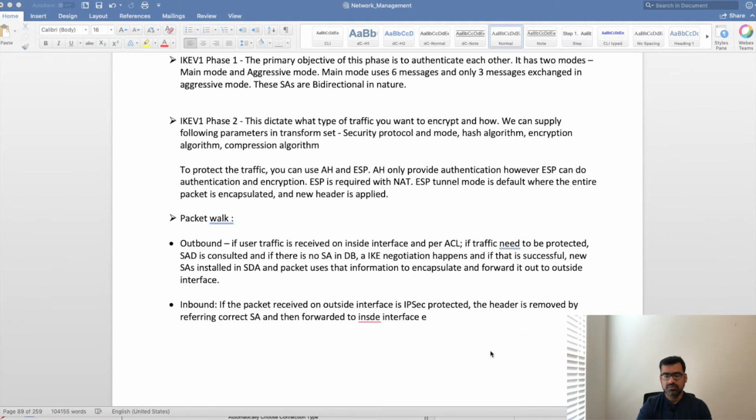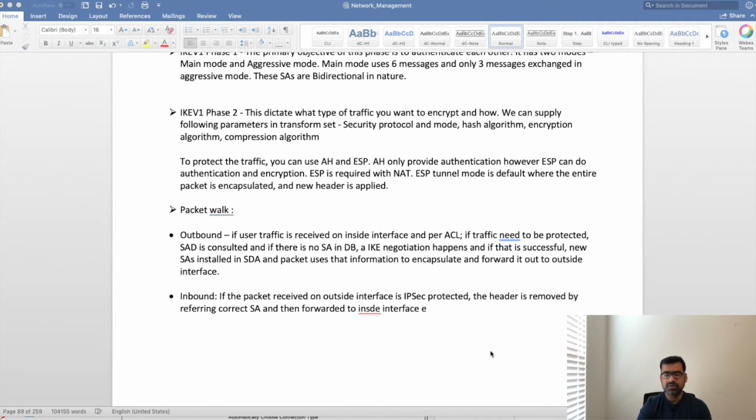Now let's talk about the packet walk. What actually happens when the IPsec tunnels are built, or when you have configured your IPsec tunnel. Let's talk about two scenarios. First, outbound: think of outbound as user traffic received on the inside interface of your firewall.